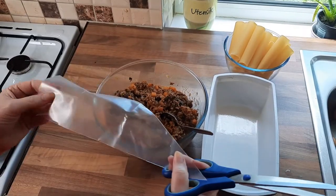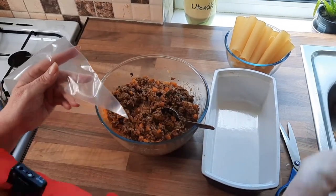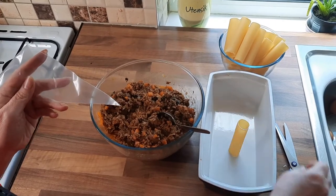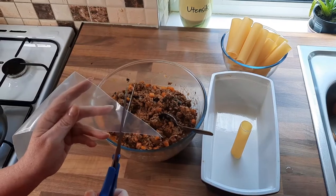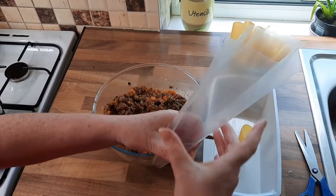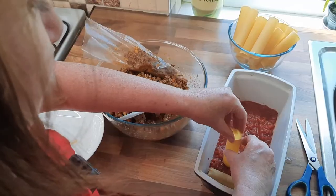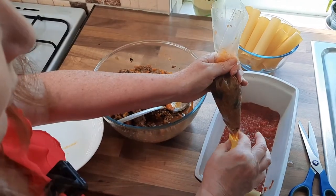Right, so we're going to get one of these disposable piping bags. I find that's the easiest way to get this mince mixture into the tubes. Some people use spoons. It's up to you, or you could just use your fingers and put it in that way. So I'm just going to cut off about that much, so that when it's opened up, it's roughly the same size as that. So just stand up your tube like that, and the bag, you just hold it over.